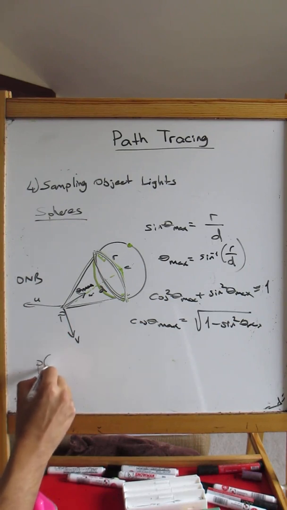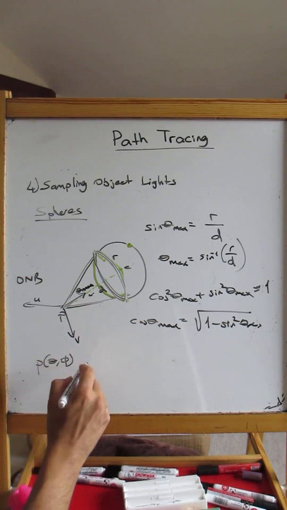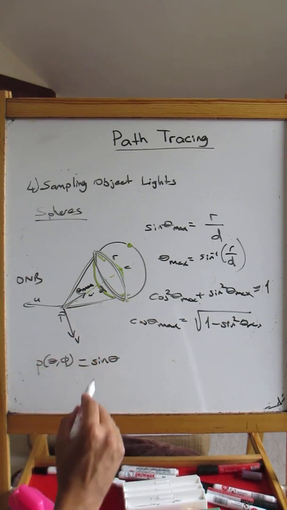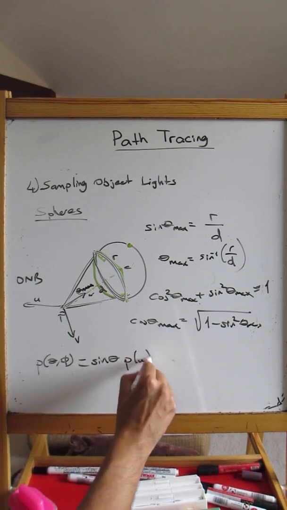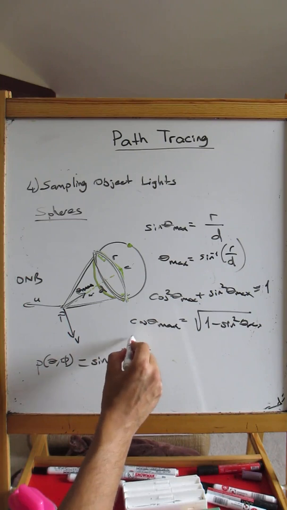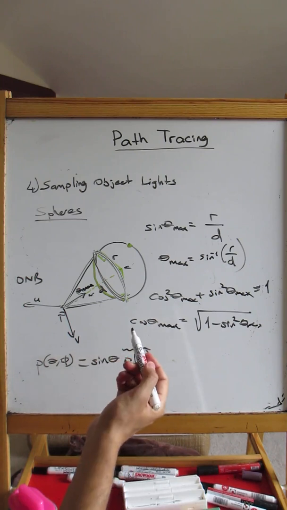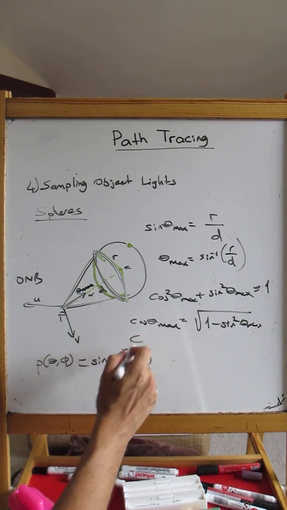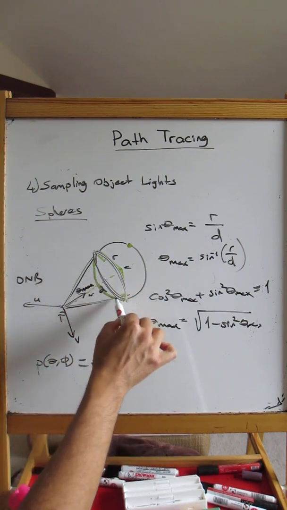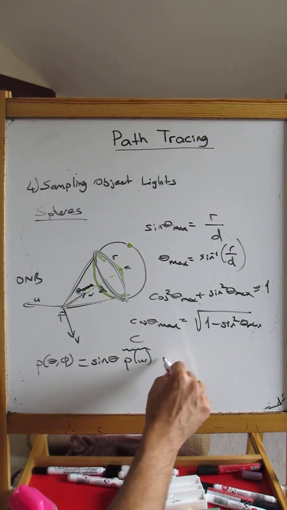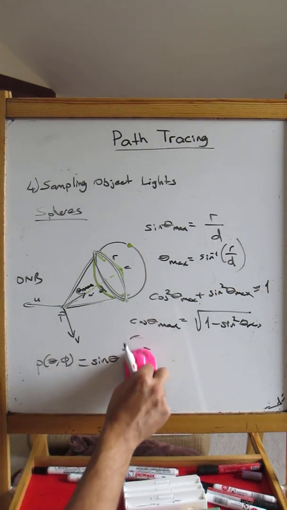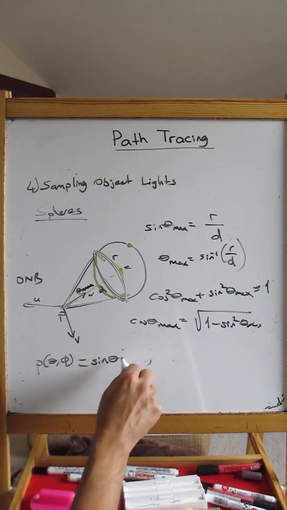So the probability density p(theta, phi) was equal to sin theta p(w). Okay, and we want uniform probability. We want this to be 1 over, so we call this C, right? We call this thing p(w) C because I want equal probability for everything here. So my p(theta, phi) is equal to sin theta times C.